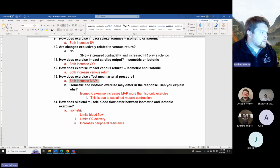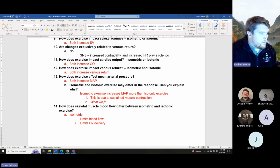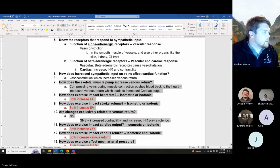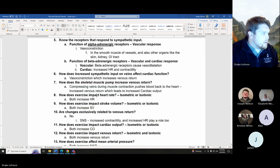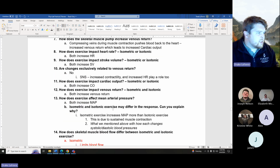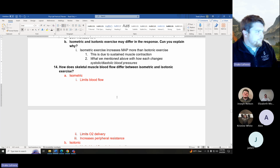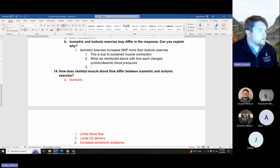Yeah, the next question down below. So it says the isometric exercise increases mean arterial pressure more than isotonic exercise due to the sustained muscle contraction. Yeah, and then what we mentioned above with how each changes systolic and diastolic blood pressures. A lot of this should be pretty straightforward. If you do any exercise, the heart rate's going to increase, blood pressure goes up. It's hopefully a little intuitive.